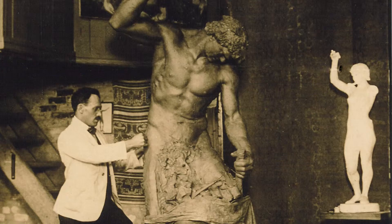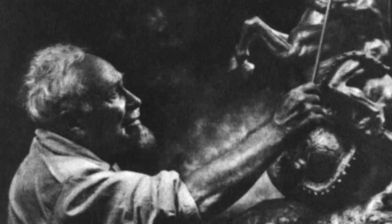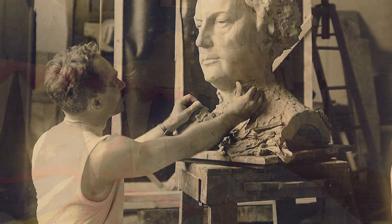Mr. Palaszczuk suffered a stroke when he first moved to Winter Park, Florida. That left him paralyzed on his entire left side. So he had a unique challenge as an artist, learning how to sculpt again with one hand. This sculpture exhibit is really celebrating people's different capabilities, and it's perfect here at the Palaszczuk.